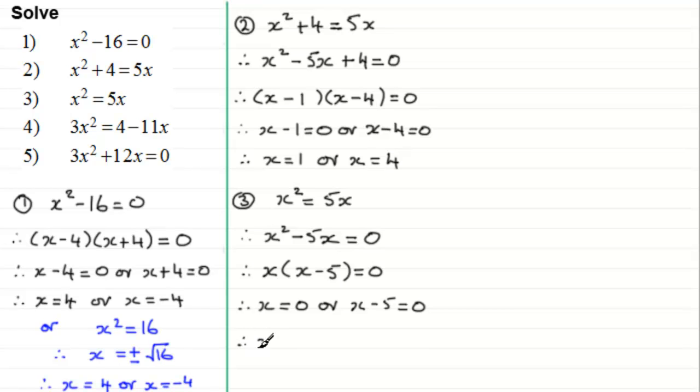So the first factor x could equal 0 or the second factor x minus 5, that could equal 0. So we've got x equals 0 from here, or in this case if we add 5 to both sides, we end up with x equaling 5. So don't divide by x, you just get x equals 5 for this solution. 0 is also another solution.